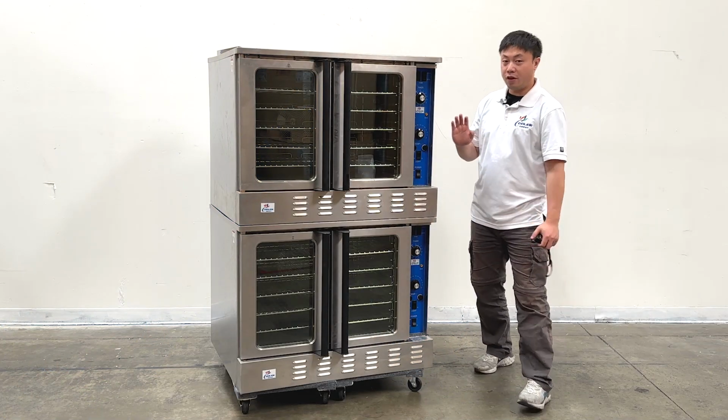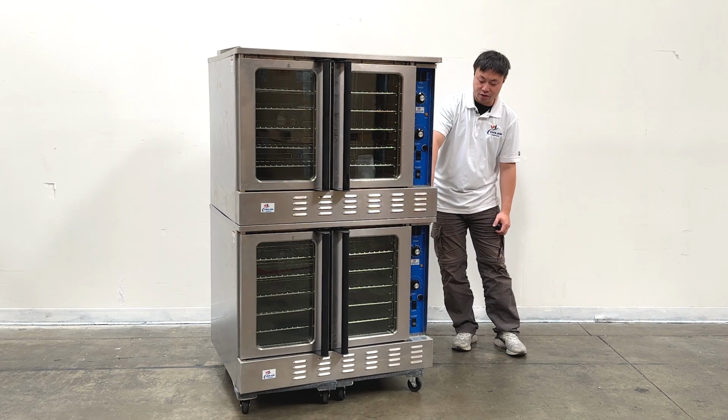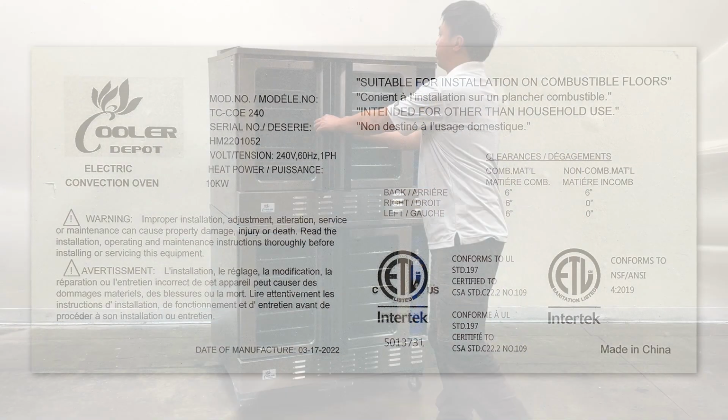And on the side of the units, we have the ETL and the NSF sanitation stickers, and they mark the details and the cost sheets on the units too.